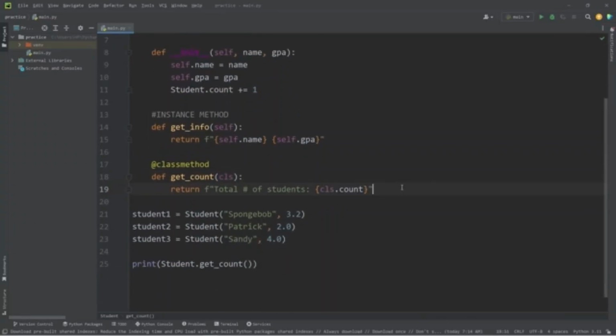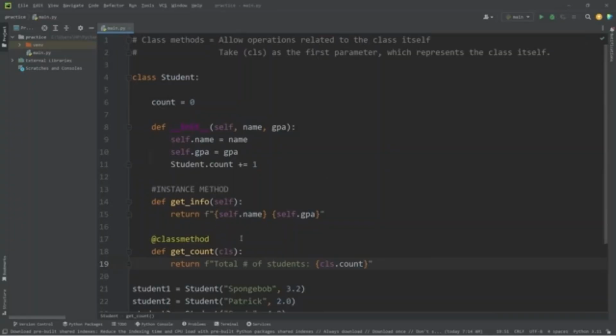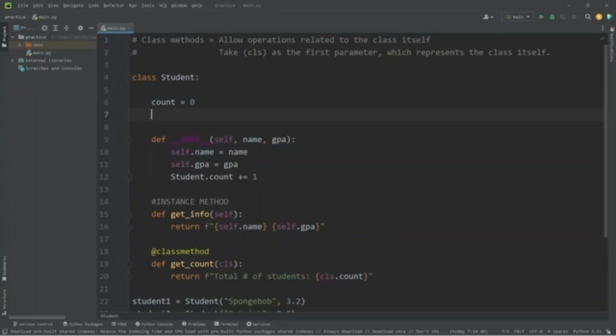Let's create one more class method. This time I'll calculate the total GPA of all my students. We'll need a class variable to hold that data. Let's say total_gpa equals 0.